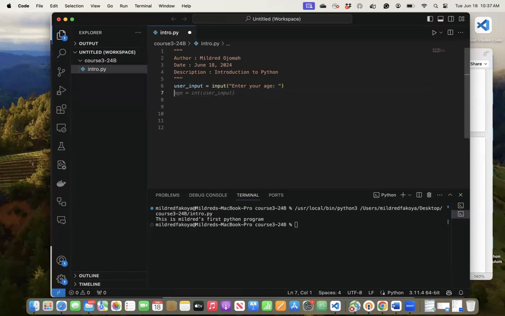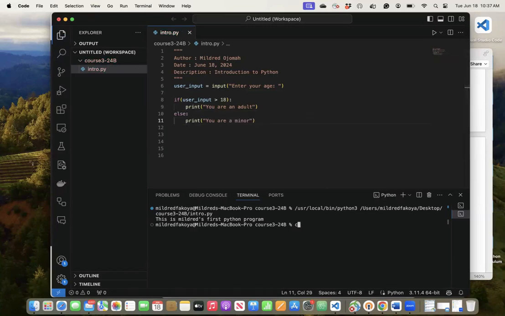We don't convert yet, but we want to say: if user input is greater than 18, then print you're an adult. Else, print you are a minor, like this.